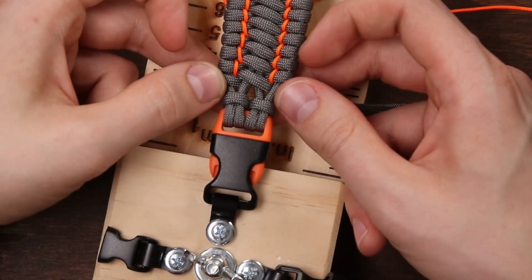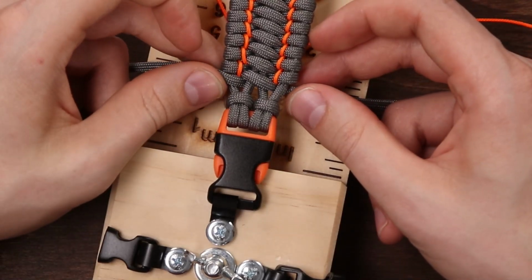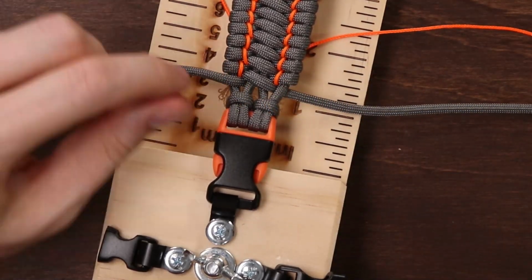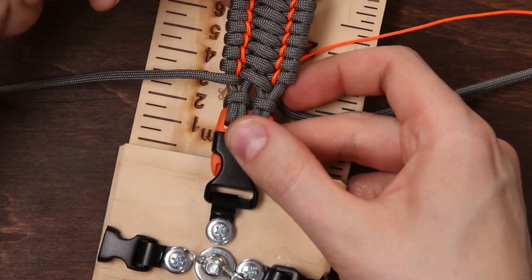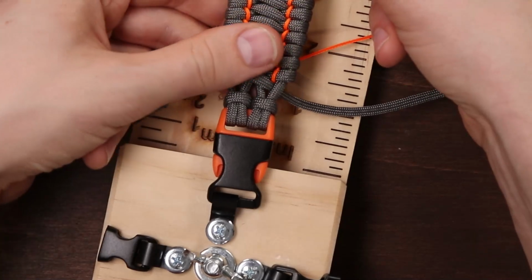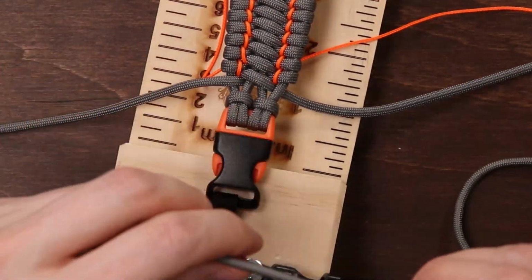When you get to the end of bracelets like these, and also things like the fishtail, it's really hard to get the end of the cord through that remaining space, but just do as much as you can, slide your weave even tighter together, and then once you're done, you can slide that little gap closed. So I'm going to do one more of these.